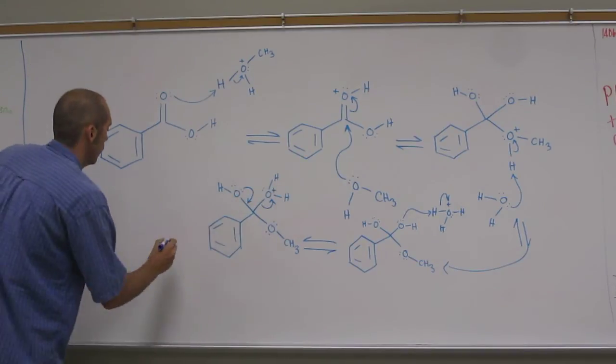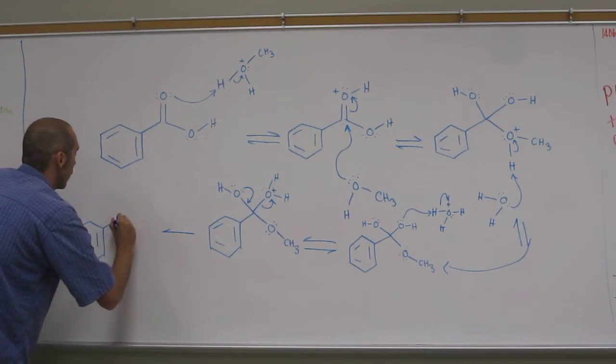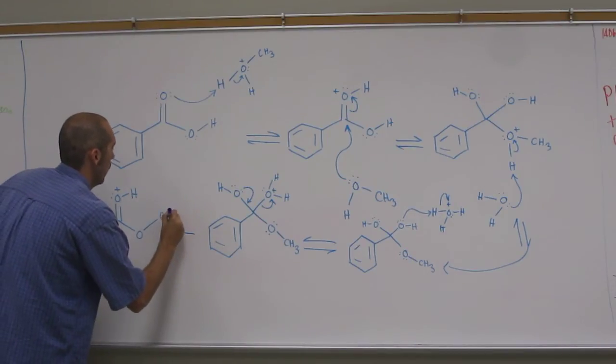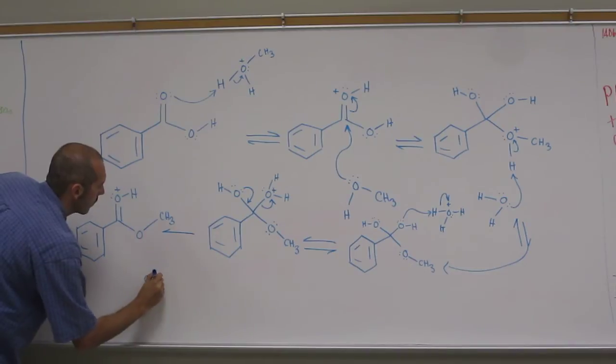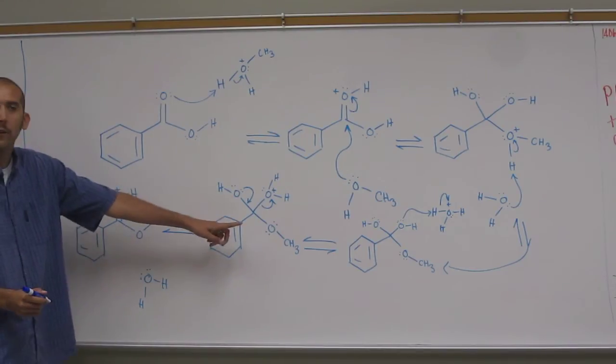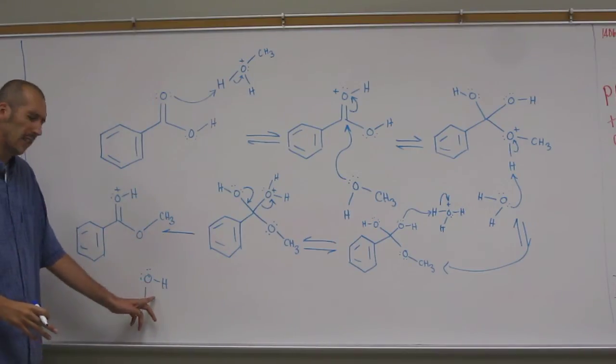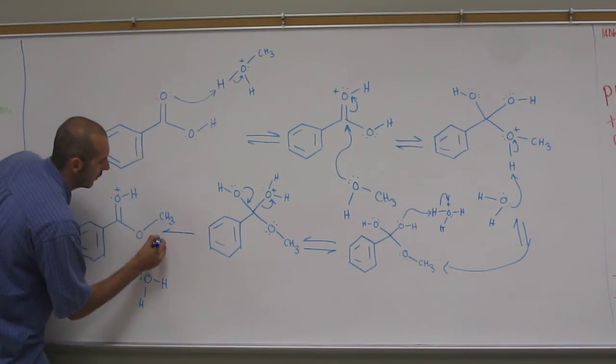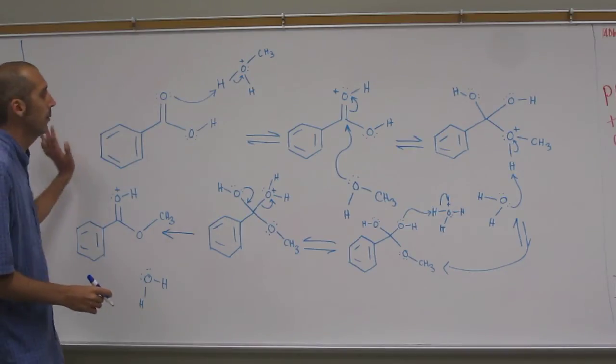So let's just look at it. The water could come back and attack. So this is actually the, so we've made our protonated product, right? So that's the ester that we want. But we still got water, we just made that. It could come back and attack like that, right? And then go backwards. But there's so little of this. It's like you've got a sea of methanol and a couple molecules of water in there. So it's very unlikely that this will come back and attack. So what we can effectively say is because of the concentration difference, this is our forward arrow. Does that make sense?